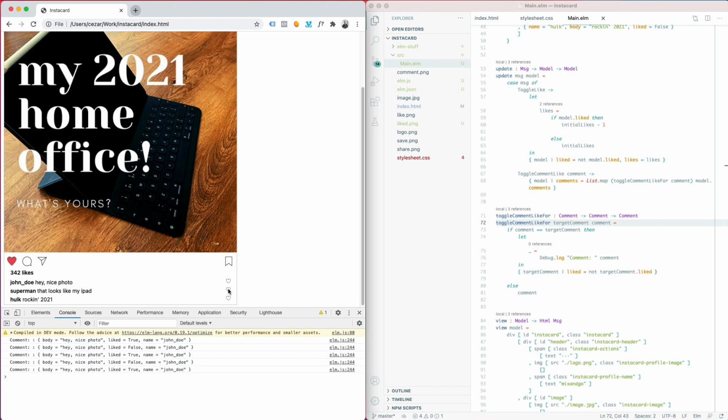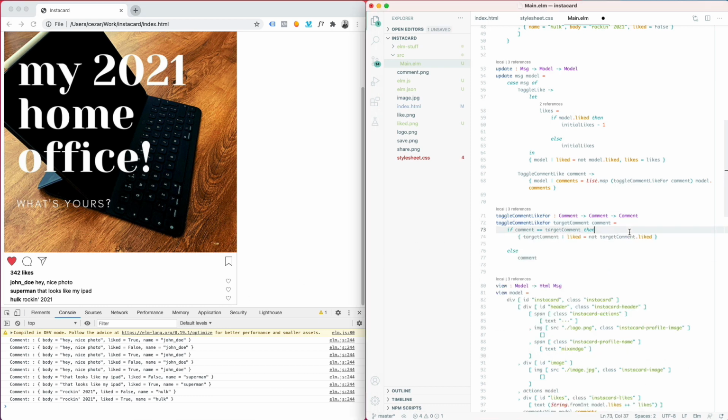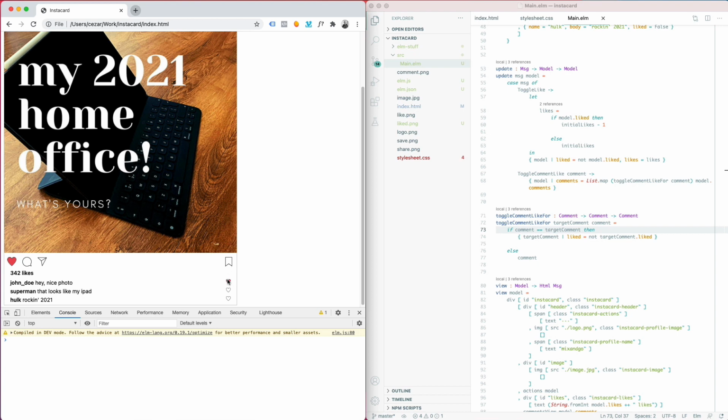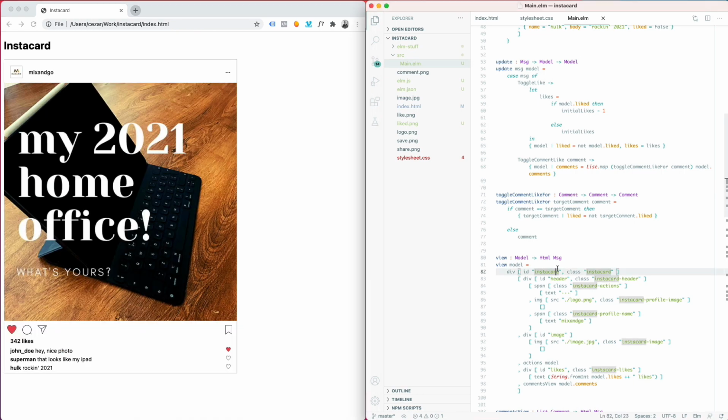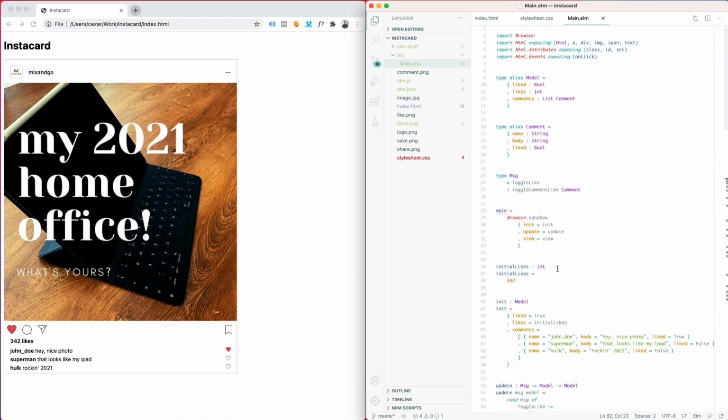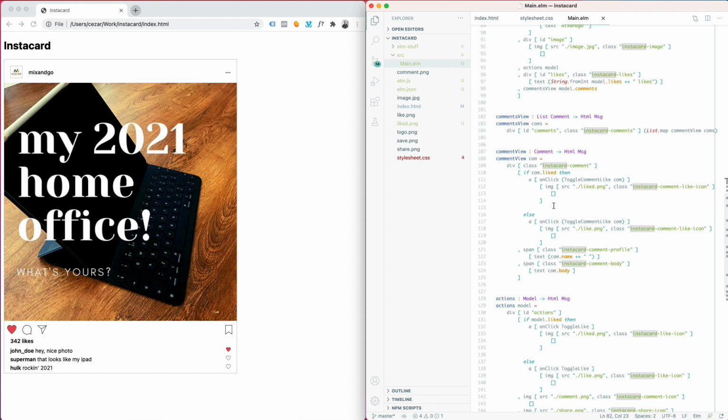Each comment can be liked and unliked separately. So now I can remove the debug function because I don't need it anymore. And without it, the code works just as well. So now that the like and unlike functionality works as expected, we can move on to something else.